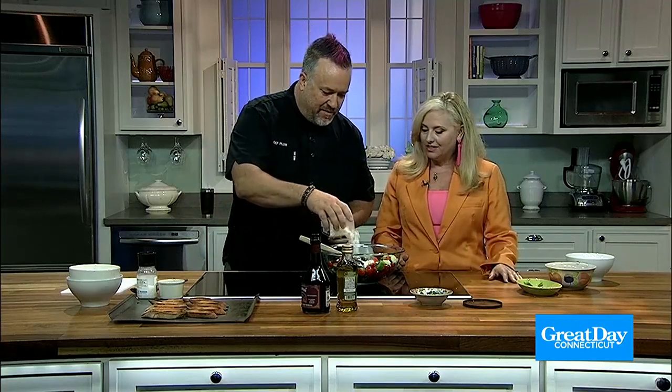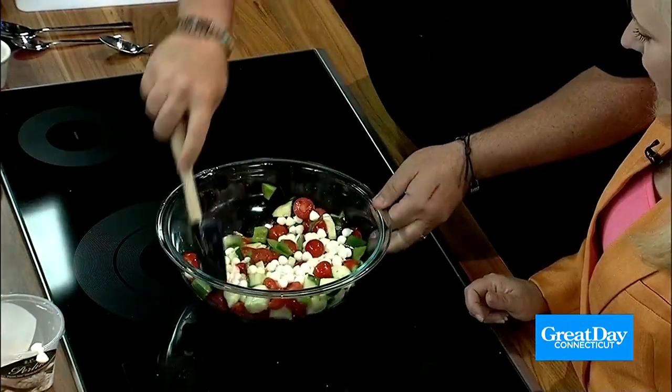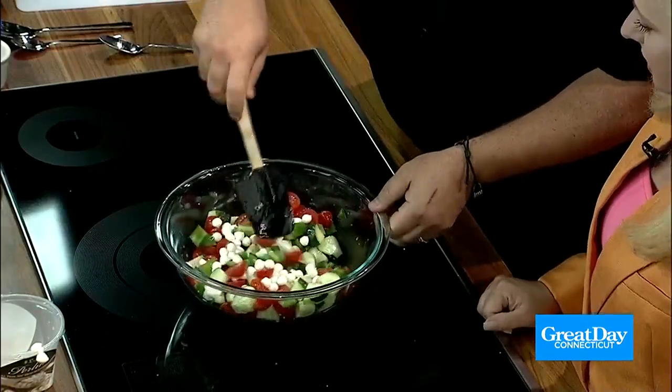I like these because you can put a lot in there. My kids love little mozzarella balls in there, and they're more bite size. You don't have to cut it. Anything I don't have to cut, that's even better. We've already chopped the vegetables. You can cut this in no time at all.